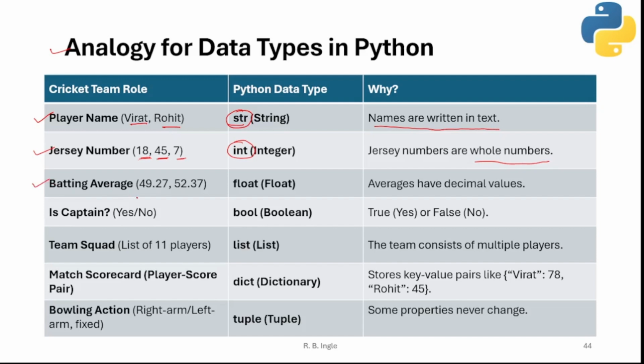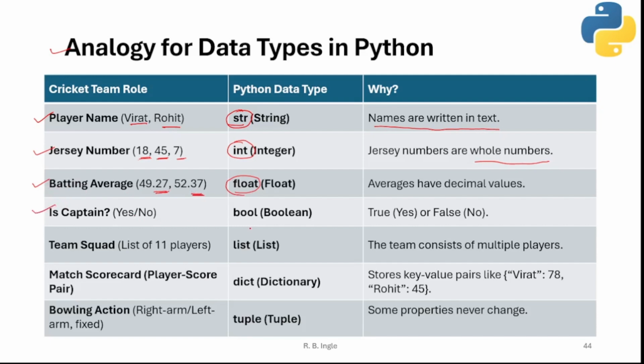Batting average of the player, most of the time, is a float value. Float means it has decimal places like 0.27, 0.37. These are called decimal values, right? It means it has a fractional part. So this type of data is called float. For example, a percentage is like 75.8, 75.2, 80.3. These are called float values because they have a fractional part, or decimal points along with the whole number.